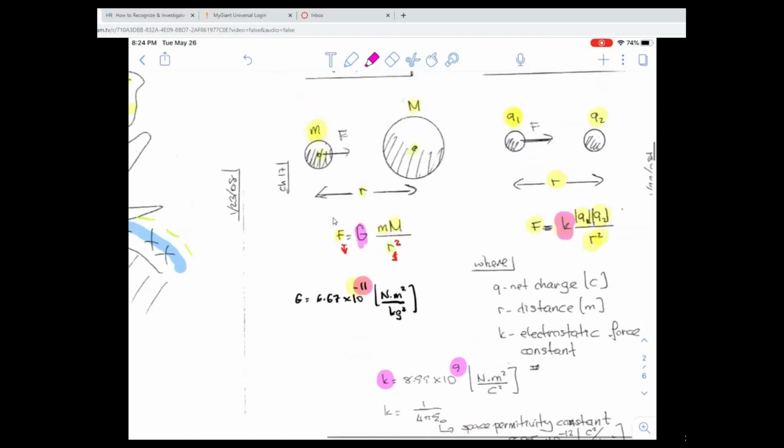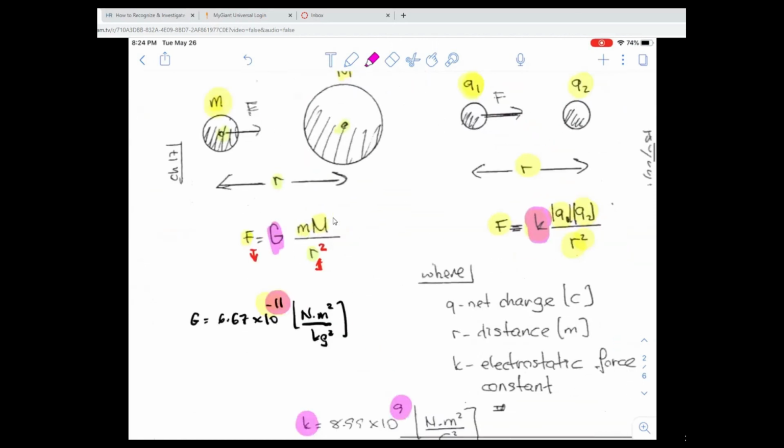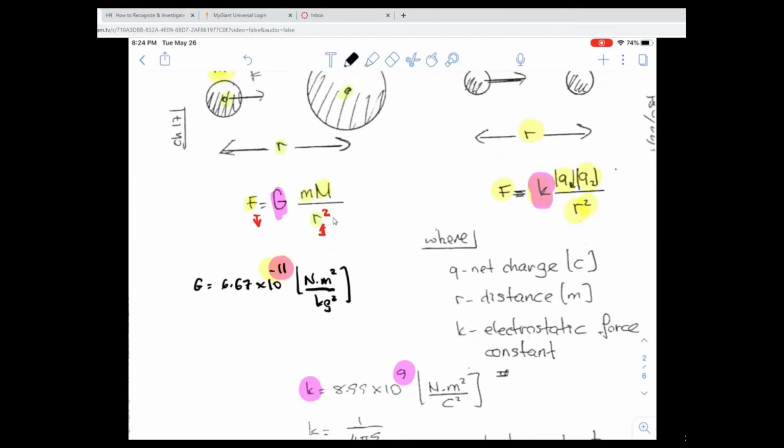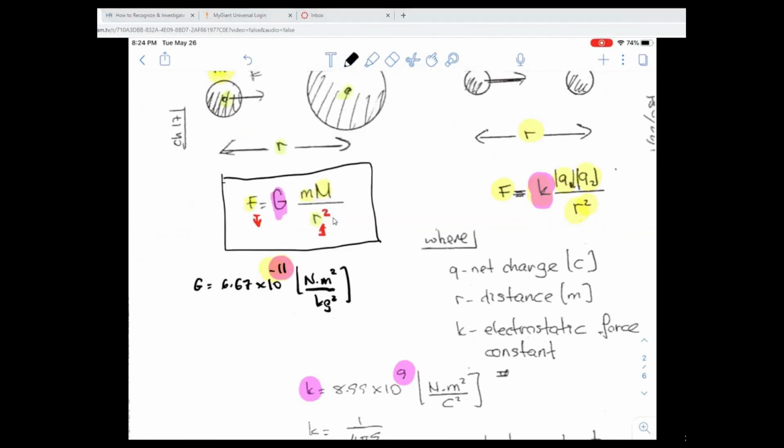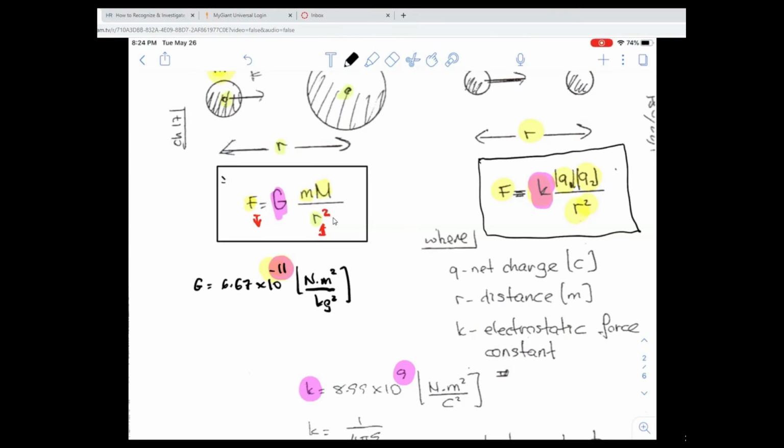I'm going to ask you a dumb little question. Why do the formulas look the same? This formula looks exactly like Newton's formula, exactly like Coulomb's formula. Why do they look so much alike? Any ideas? Is it because they are the same, just in different units? Okay, you can make that argument. I'm going to give you 2 points. Both of them are known as inverse square laws, obviously.